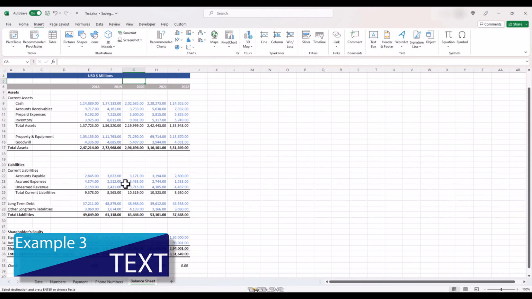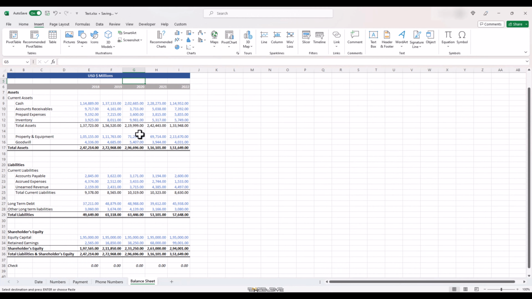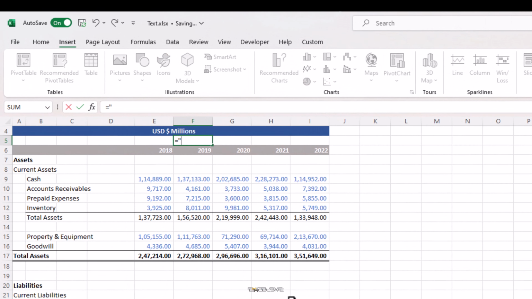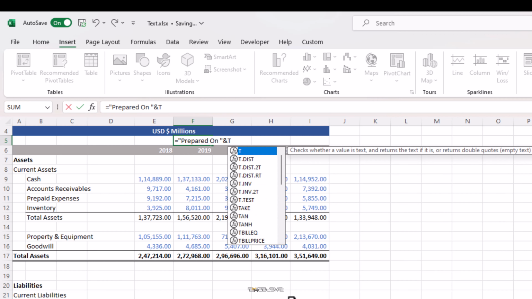Lastly, when you prepare a report and you mention that this report was prepared on a certain date, let's do that with text function. Let's use a balance sheet from our Protect Sheet video and mention on top here that this balance sheet was prepared on December 31st, 2022. Let's write our formula here in cell F5. We start with double quotes, prepared on space and double quotes, ampersand.